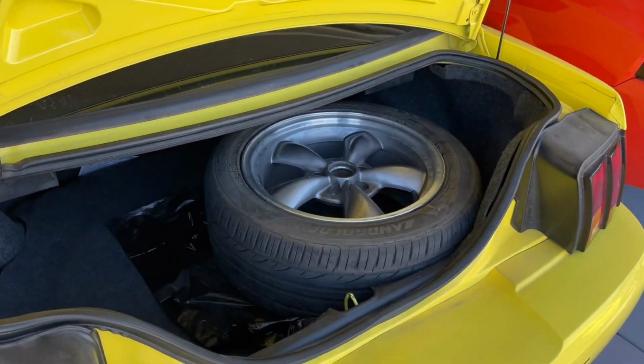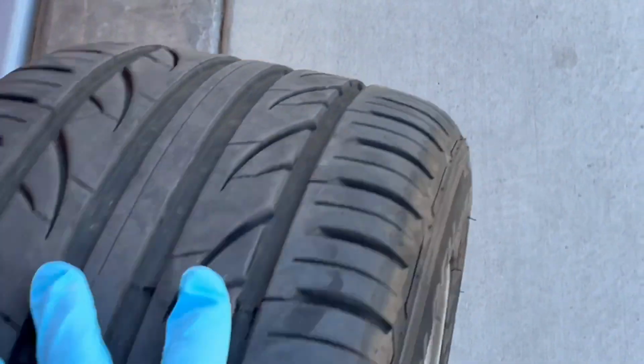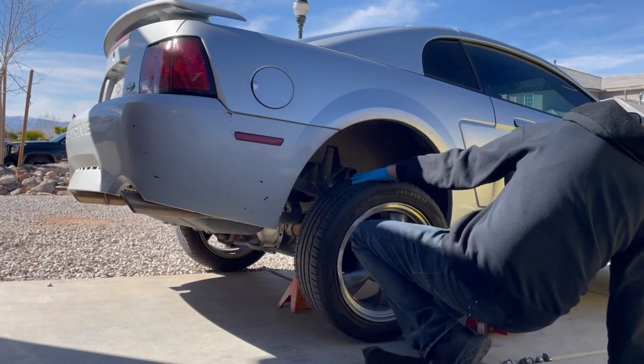So the tire shop did a really good job, and they got that patched up nicely. You can see where that screw was, and they had marked where the valve stem was and put it back on so they wouldn't have to rebalance it. It's very nice of them to do that, and it definitely gives them a good business name.